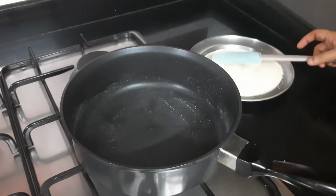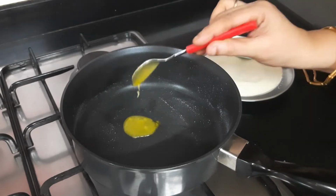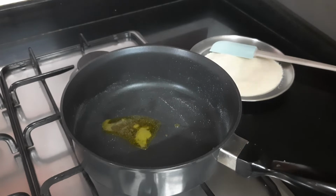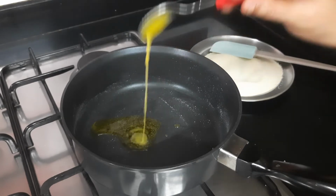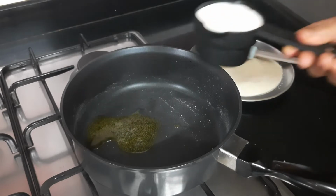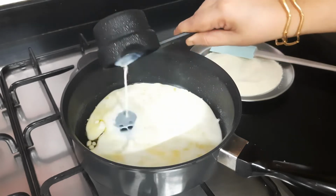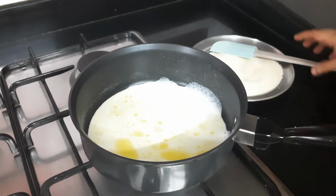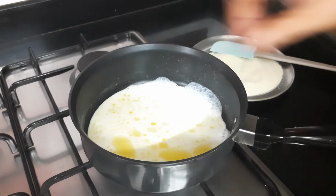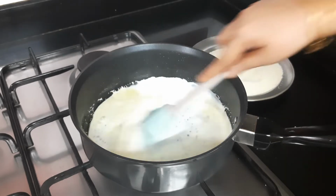Now in the same pan we'll add some ghee. Here I have added about 1 tablespoon of ghee. Once the ghee melts, I'll add half cup of milk. To this, just add a pinch of salt, just a pinch. Add the sugar and combine all these.